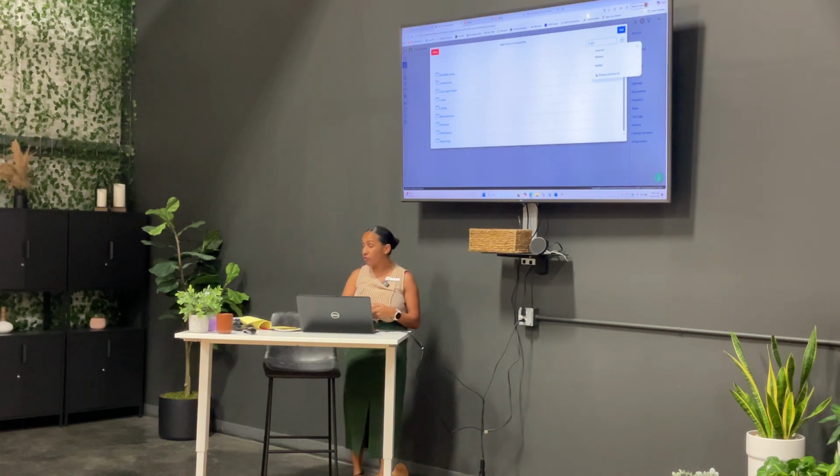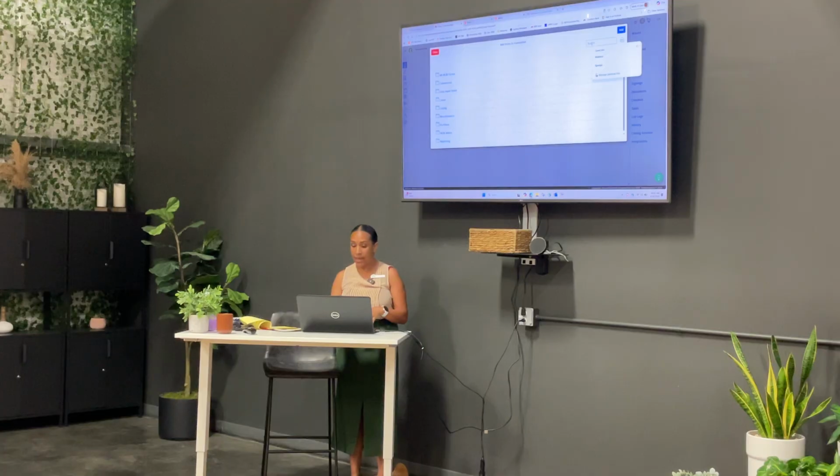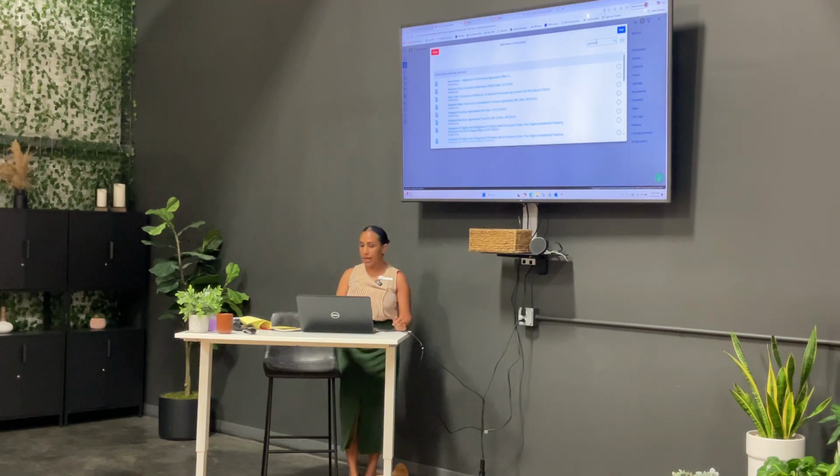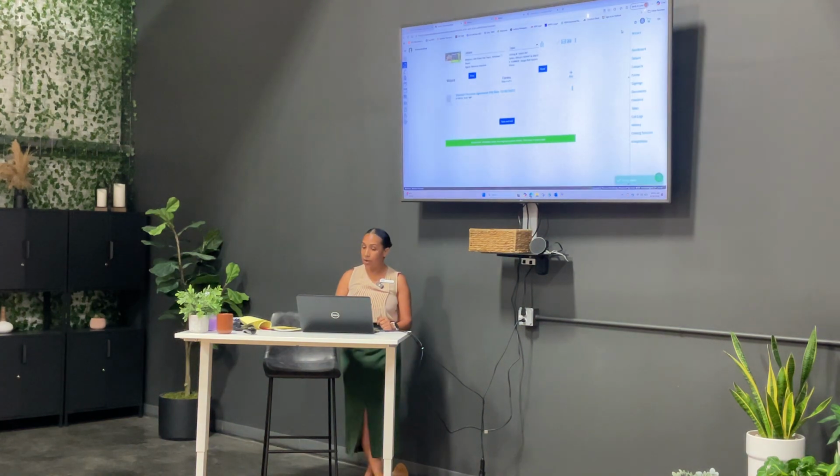If you physically know the form name, you can simply type in that form name. If you know the abbreviated form name, you can type in the abbreviated name. It will pull up all documents. So I'm just going to type in purchase. And when I type in purchase, it's going to bring up any form that has that particular word in it. And I can browse for it. So my purchase agreement is right here. I'm going to click on that, select it, and add. And it's now going to add this particular document to this transaction.